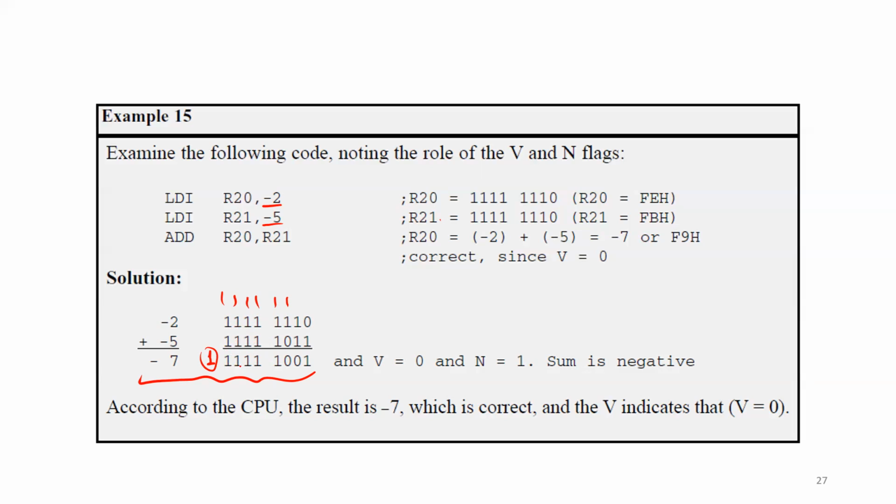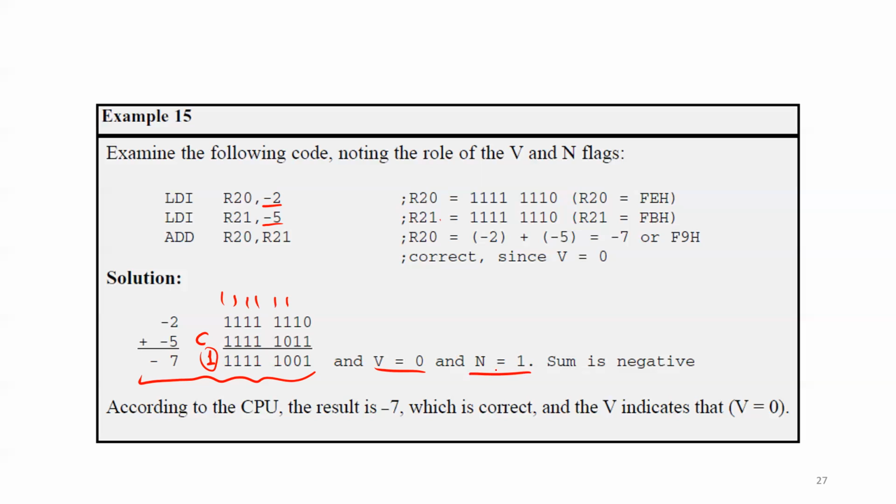So after making the addition together, we figure out that now we have overflow in both D6 and D7. Since we have overflow in both D6 and D7, this means our V is going to be 0, because we said V would be active high if we have overflow in either D6 or D7, but both together, it would be active low. So here, V should be 0. And the carry flag should be 1, because we have 1 extra bit here. So carry flag in this case should be 1, but it's not required to write the carry flag here. What about N? Since D7 is active high, we still have N equals 1.